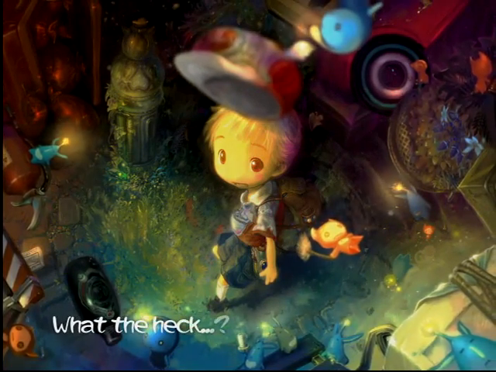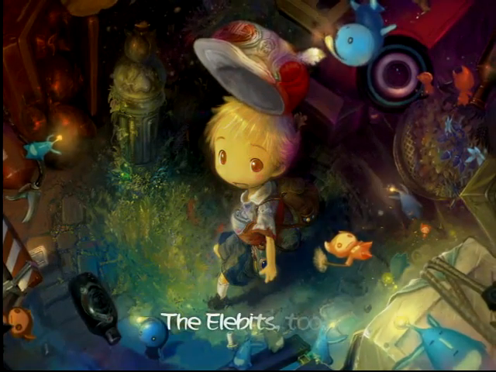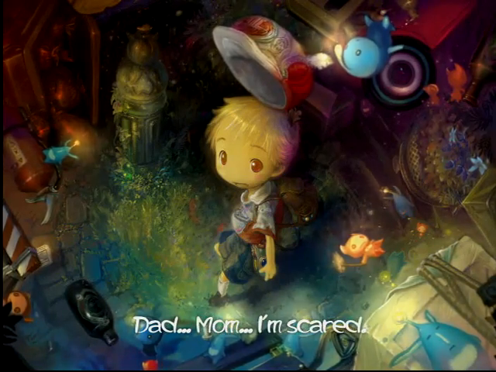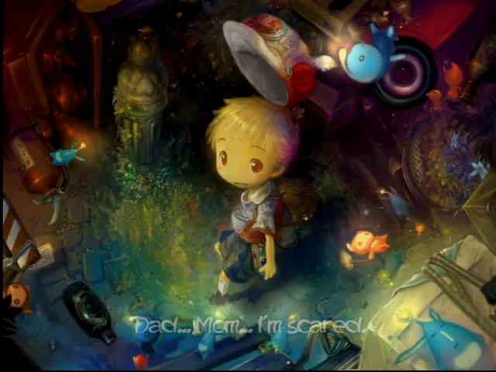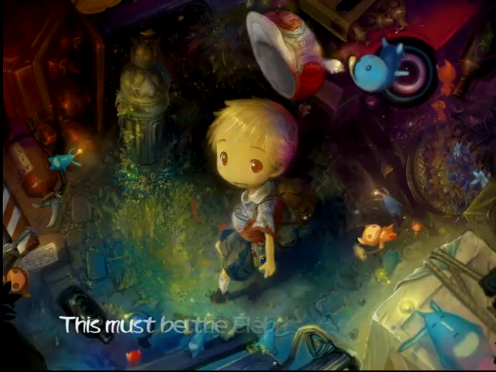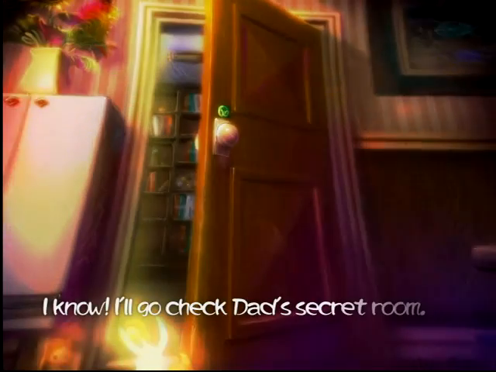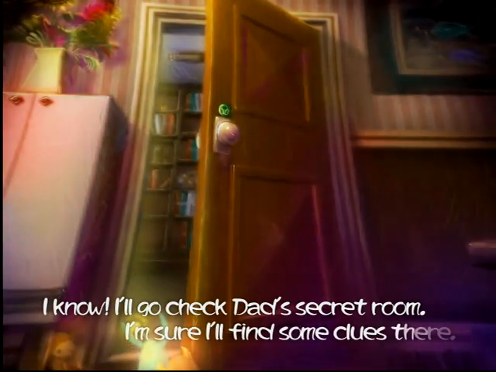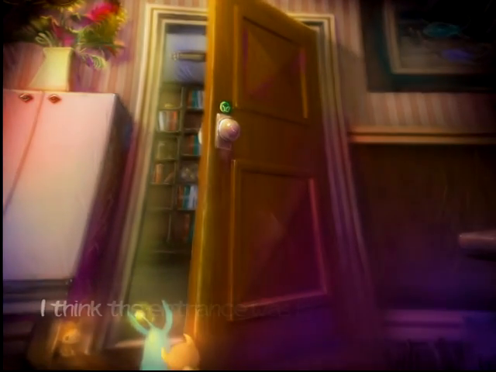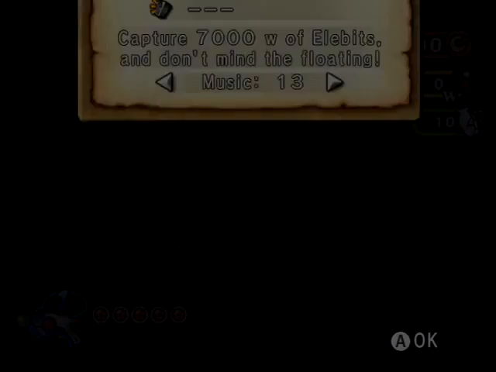What the heck? They're all floating. The Elebits, too. Dad, Mom, I'm scared. This must be the Elebits' fault as well. I know. I'll go check Dad's secret room. I'm sure I'll find some clues there. I think the entrance was in his study, somewhere.